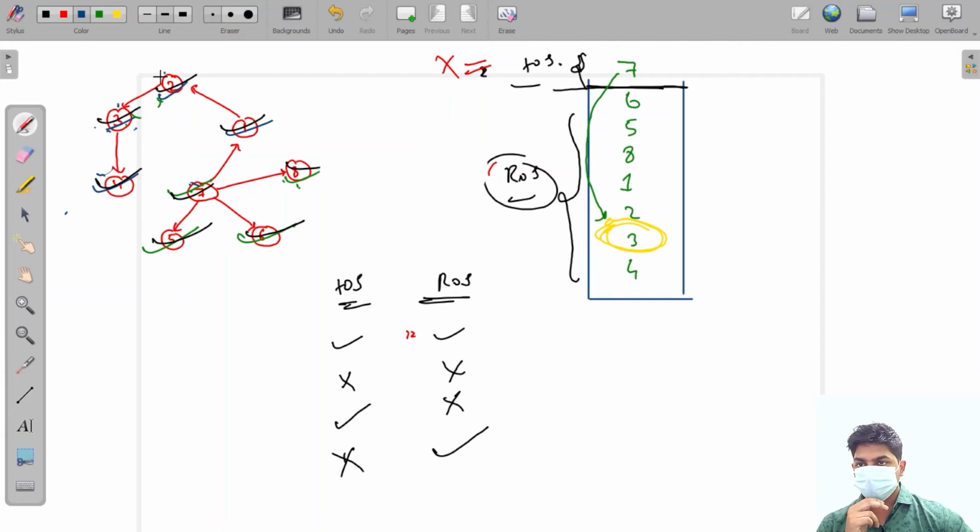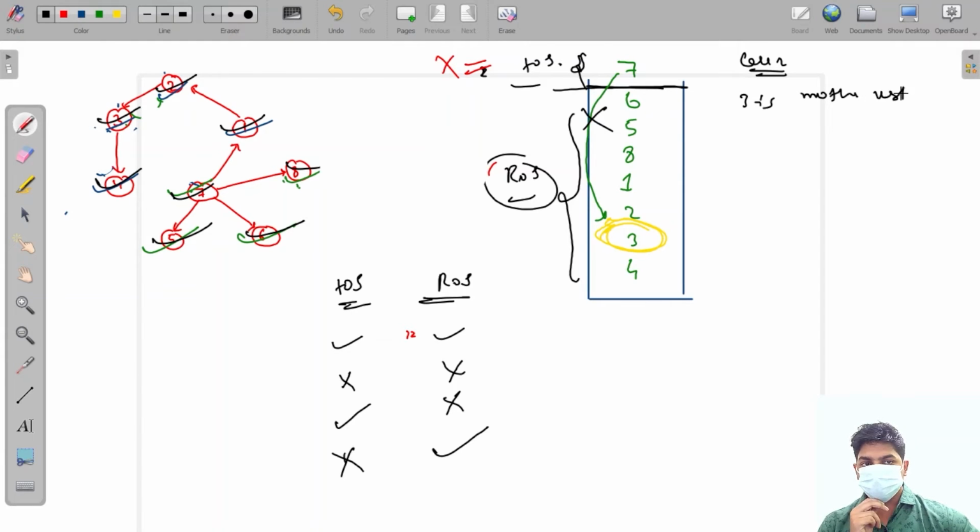The first case we took was that there is an edge from 7 to 3, that is, from the top of the stack to the element which is the mother vertex in the rest of the stack. The second case says that this edge is not present between 7 and 3. So there is no edge from 7 to 3. But 3 is a mother vertex, according to our assumption that in the rest of the stack there is a mother vertex, and we are saying that 3 is a mother vertex.